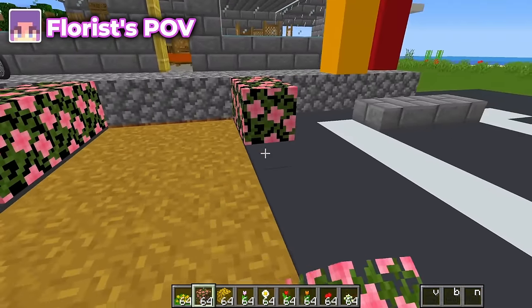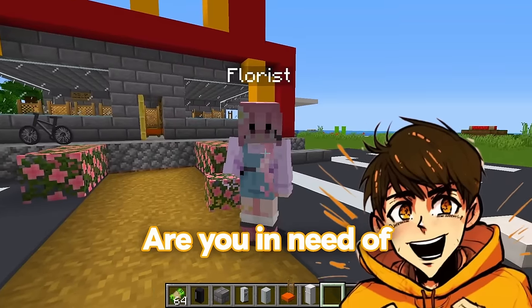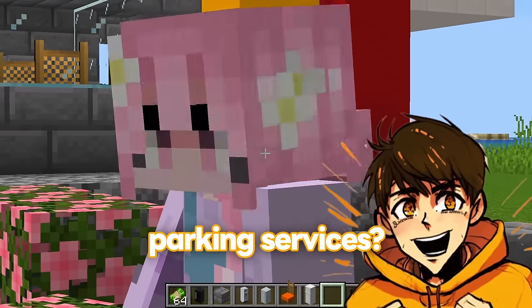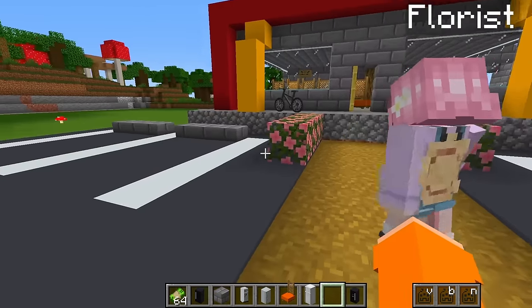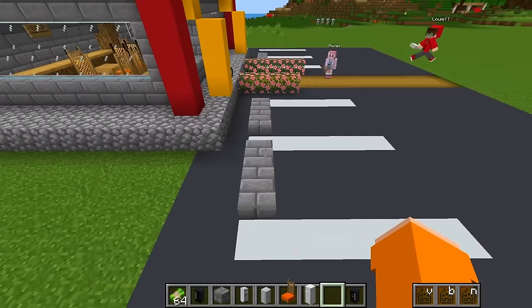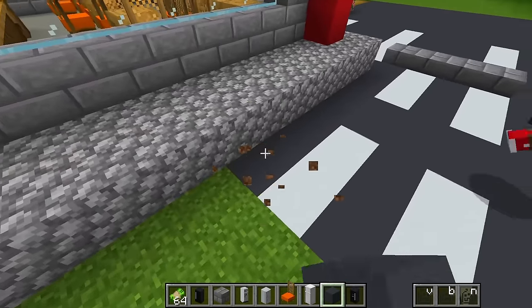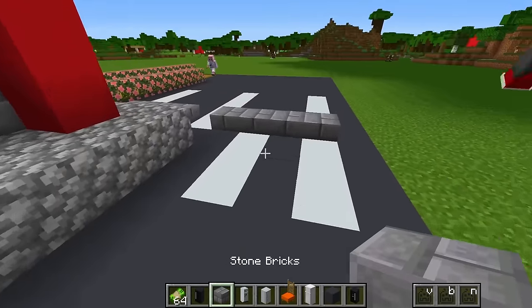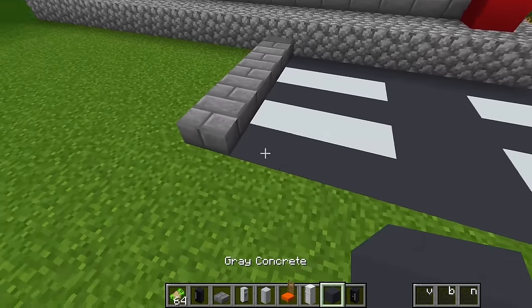All right, I'll get started now. She's so much more expensive than the construction worker. Are you in need of some bicycle parking services? I guess so. That would be nice. It's right over there. Louie, I've got an idea. All right, I'll pay you after, and I'll also park your bike for you, okay? Oh, how sweet. Thanks. And then we'll bring them back here. Boom, boom, boom. And then we need to add in the slabs right here. And there we go. That's some parking.